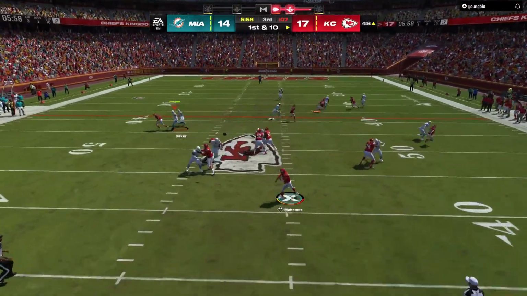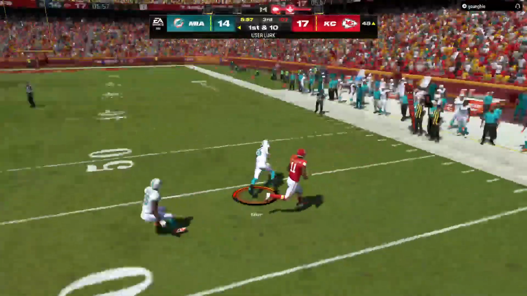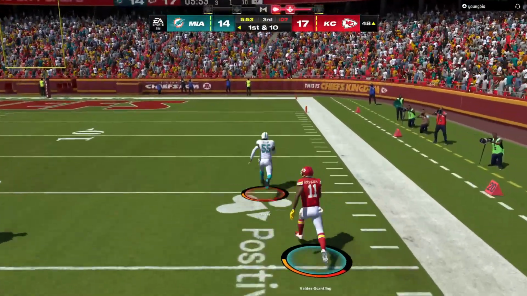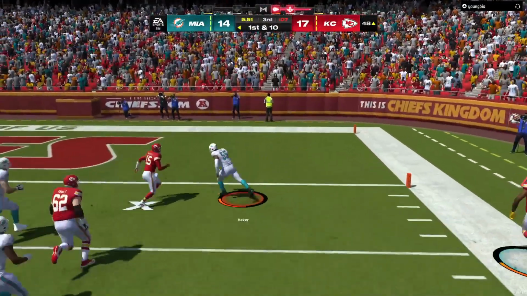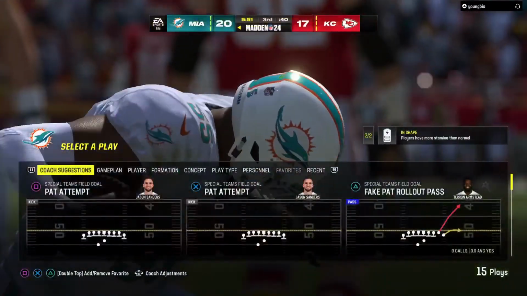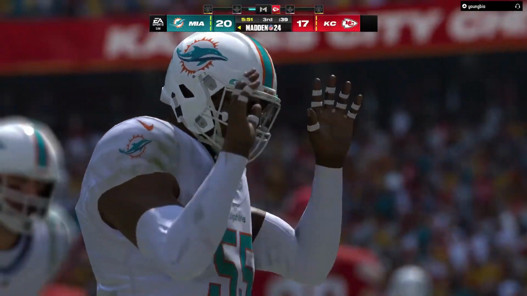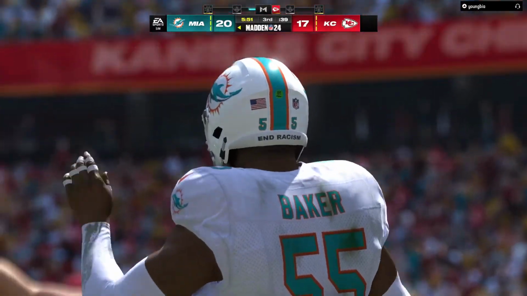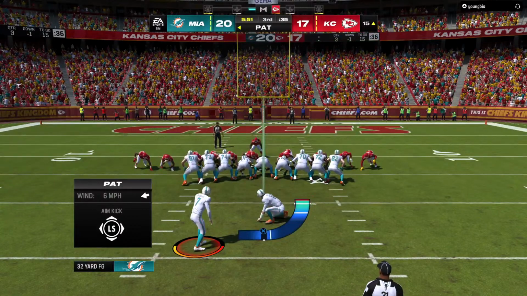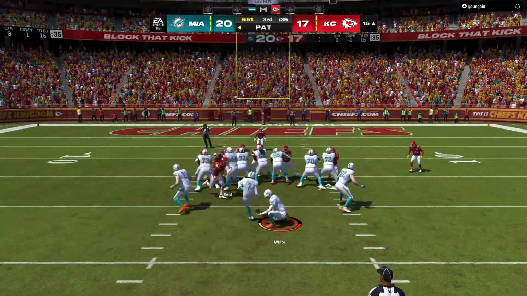Mahomes now on first down. Oh, he tries to force it in, and it's intercepted. Picked off by Jerome Baker. Down the right sideline. Well, he will bring it back. It's a pick six and a Dolphins touchdown. So this whole game gets flipped on its ear right there. The interception, return for a touchdown, and this lead changes hands here in the third quarter.